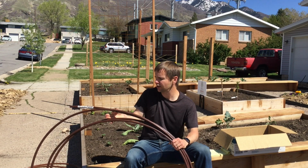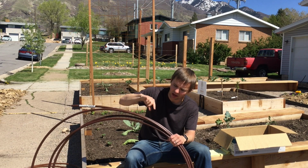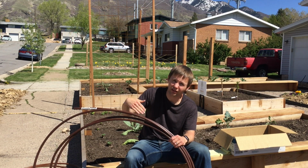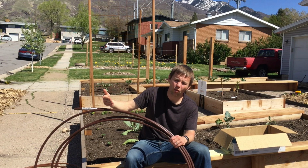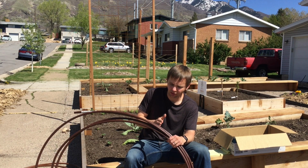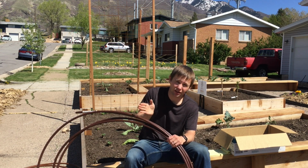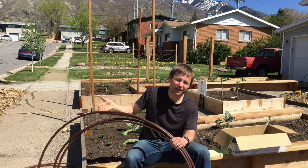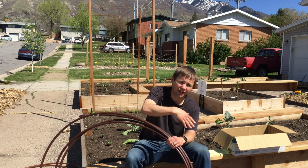And then this, you can see it's a little bit darker color. It's also a 1/2-inch main line, which keeps the pressure nice and high. But it has drip emitters already pre-drilled every 12 inches. This one, each emitter waters 0.9 gallons per hour, and they're every 12 inches. So the way that we're going to do ours is run these the length of our beds, but have them 12 inches apart. Depending on your configuration, you may want to do it differently. They make these that are only 6 inches apart, and then 12, and then 18, I think up to 24, depending on what you're watering.